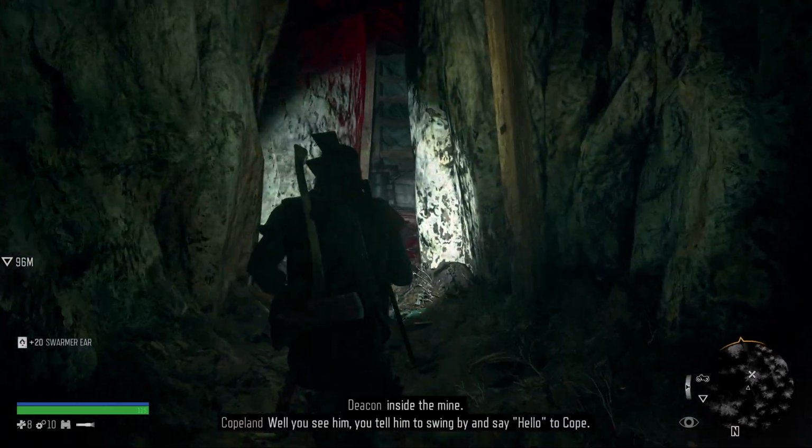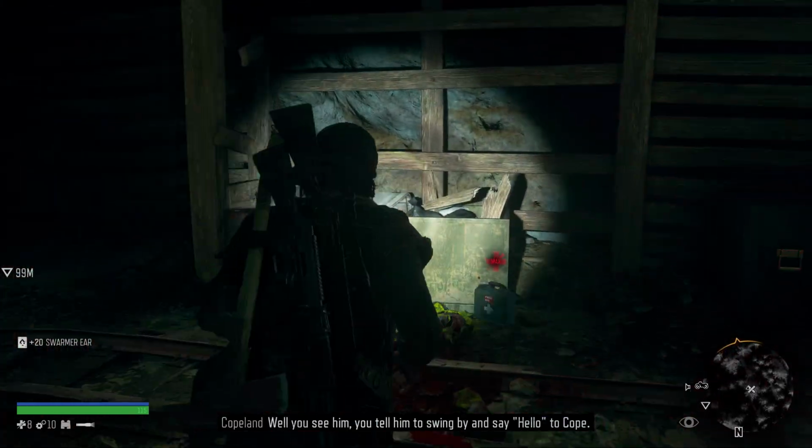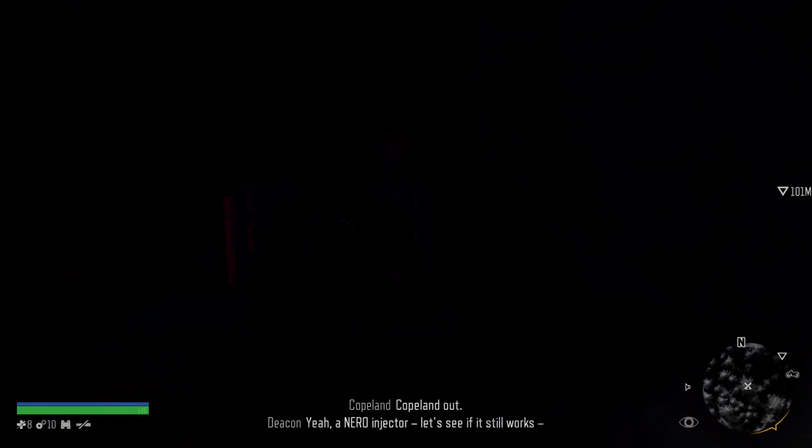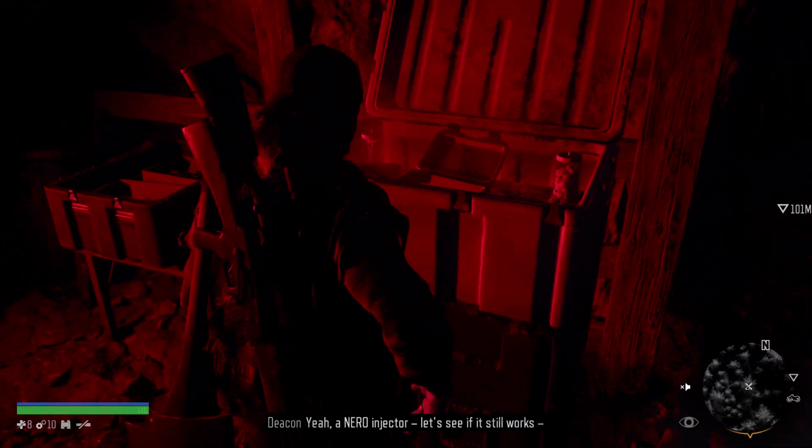Head back into the mine to grab your bounties, pick up the crafting materials, and grab that hidden Nero injector as well while you're there. A Nero injector. Let's see if it still works.